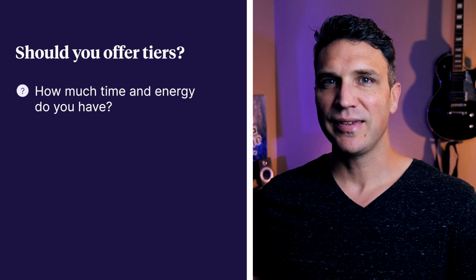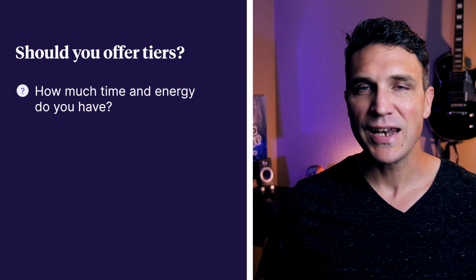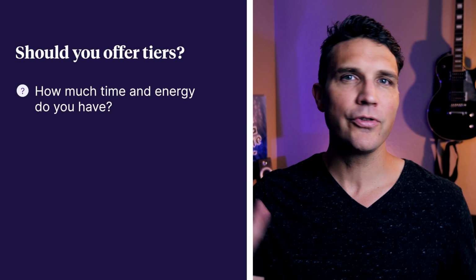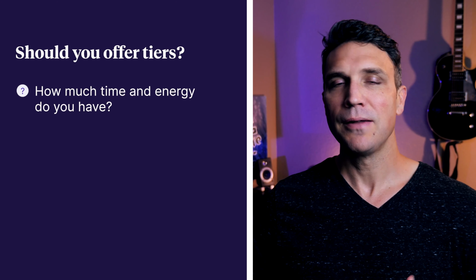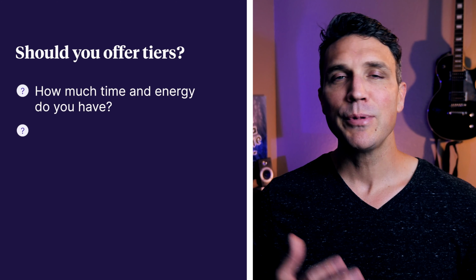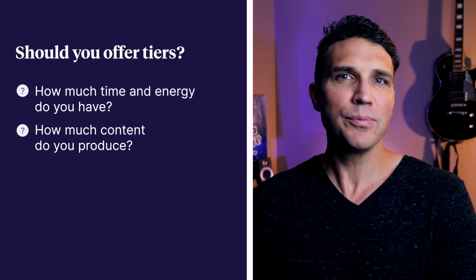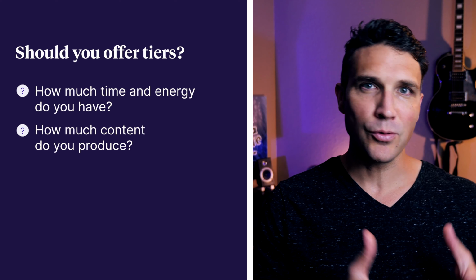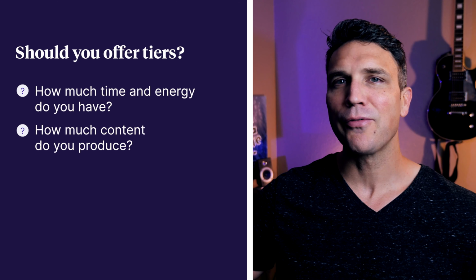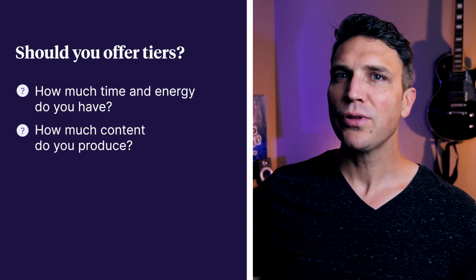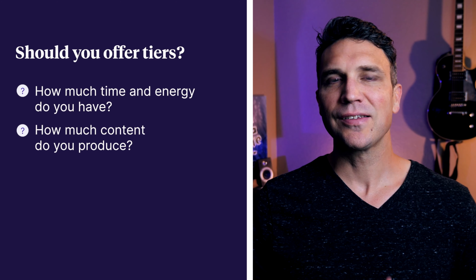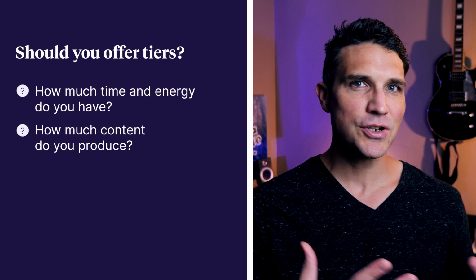How much time and energy do you have? A single membership tier is much simpler and easier to manage than multiple tiers. So first consider how much time and energy you can realistically commit. How much content do you produce? If you only produce one piece of content per week or less, it may be difficult to offer multiple tiers. But if you offer more than that, it's easier to justify the cost of your higher tiers based on how much your members are getting.